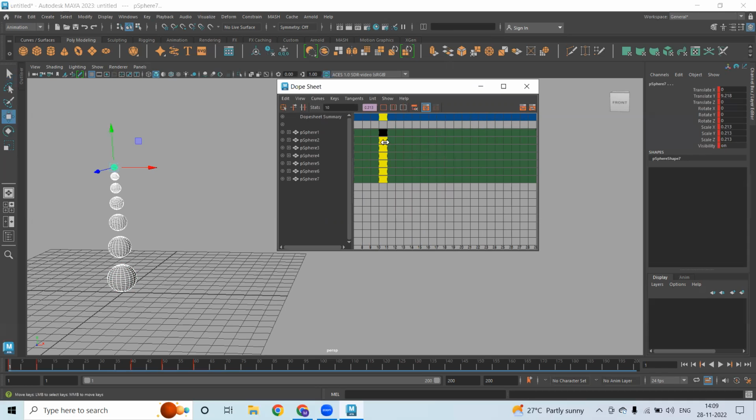You have to be in move tool. I'm just giving a 2 frames gap. Okay, done.